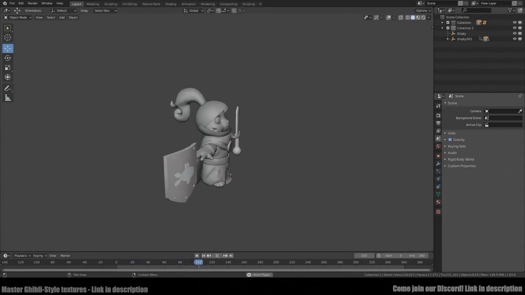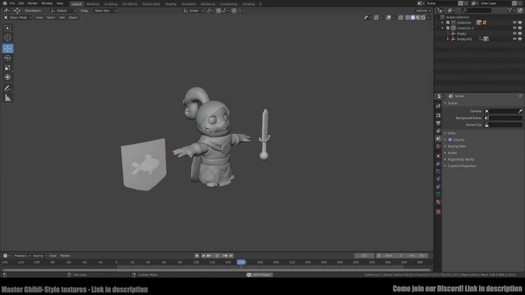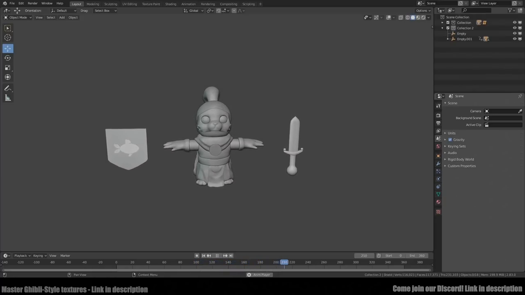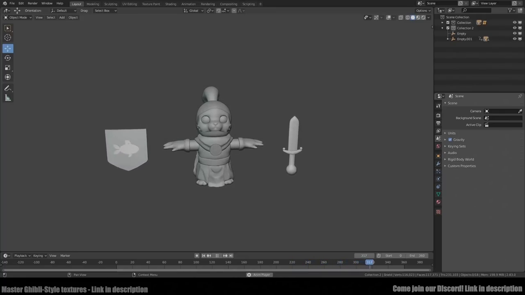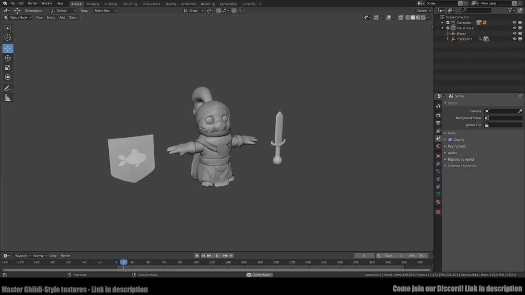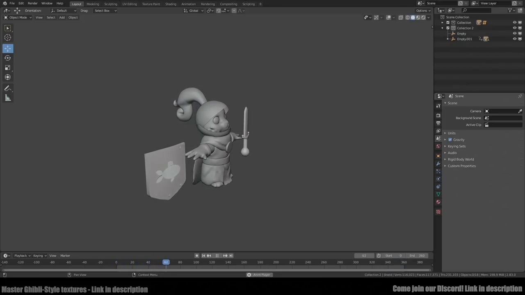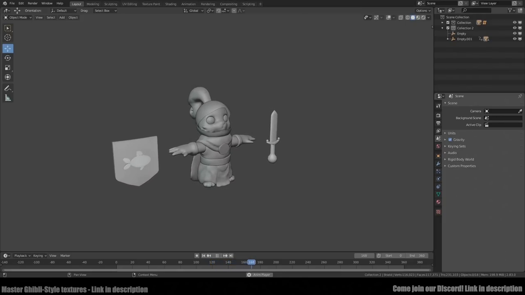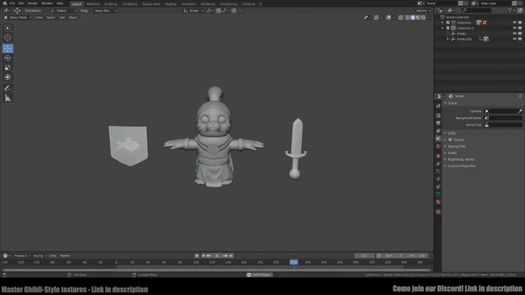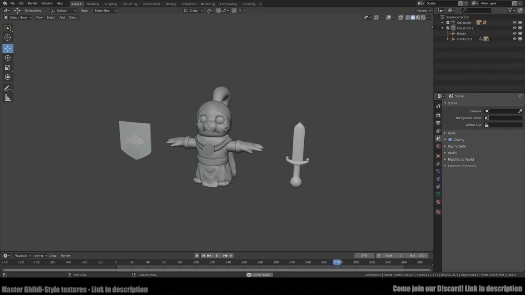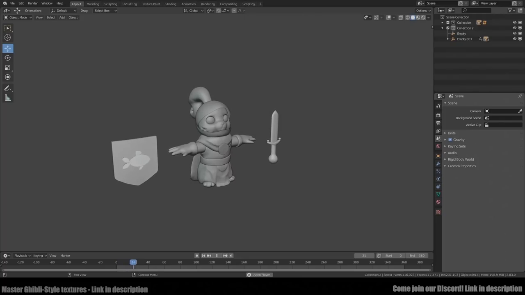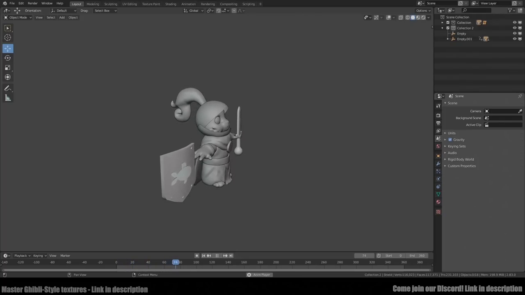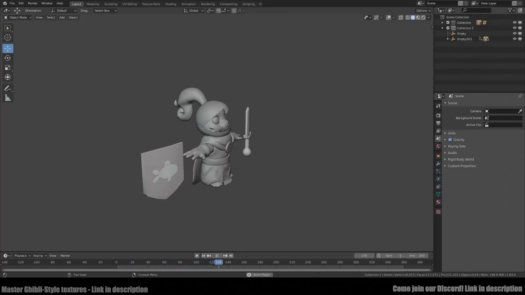Let's jump into phase 1, blocking out. At the very beginning, don't think too much about the details. Just focus on getting the big shapes and proportions correctly. You can take some liberties and stray a bit from the concept, because 2D art doesn't always translate well into 3D. Keep in mind that you don't necessarily have to stay 100% faithful to the concept when it doesn't look so great. Use your own artistic mind to decide what looks better.